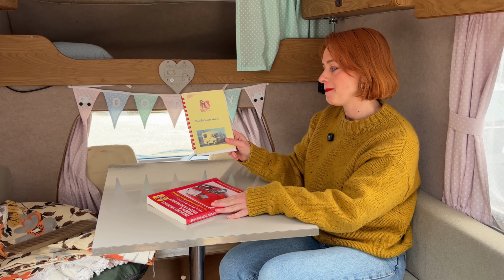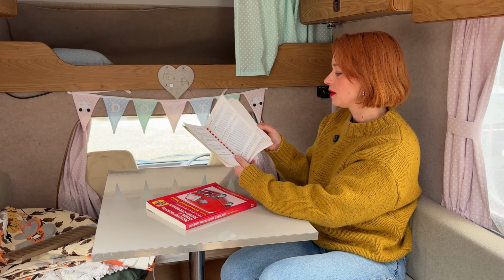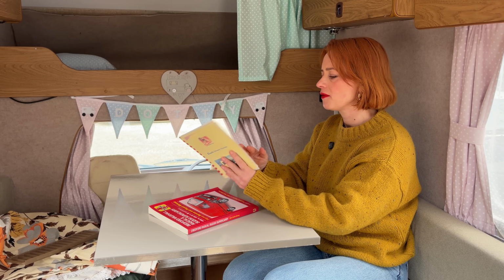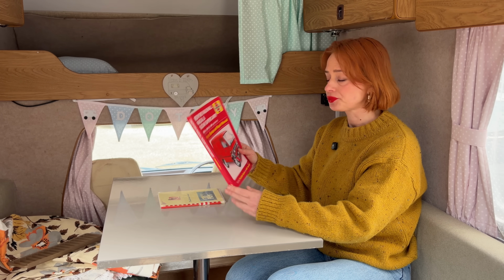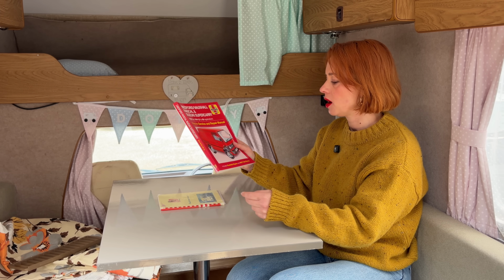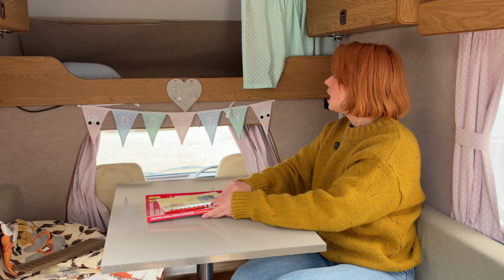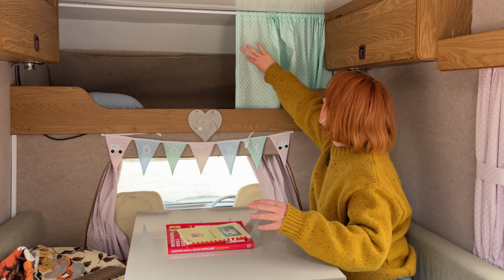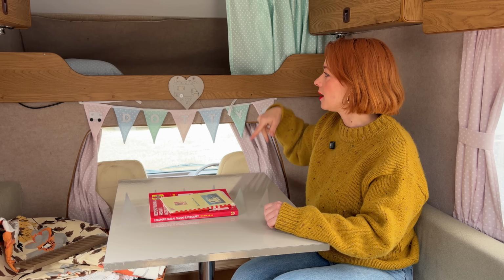Also on here, I've got the Bambi owner's manual, which came with it, which has lots of information about the Bambi in there. It was part of the owners club, I think, which I don't think exists anymore. And also the Haynes manual, which I was quite disgusted is now paperback. I don't know why it's not hardback anymore. I would like to say I'm getting to grips with this, but that hasn't happened. So yeah, that's that area. It's got a little curtain if you have someone sleeping up there, but I definitely haven't got anyone small enough in my family to sleep up there, so I'll probably take that out as well.